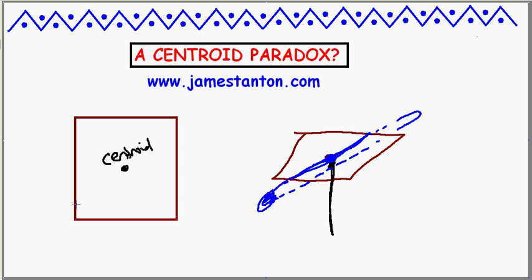Because if it balances at the point, giving it more points to balance on is only going to help it out. If it's able to balance right at the single point, it will certainly balance along the whole line of points. And that makes sense, because I've got equal amount of area to the left and the right, everything's symmetrical. So I believe that if the square is going to balance at a centroid, then it's going to also balance along any knife edge that goes through the centroid.